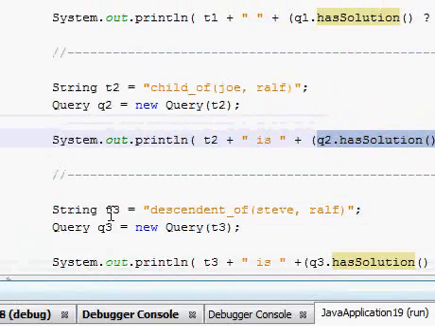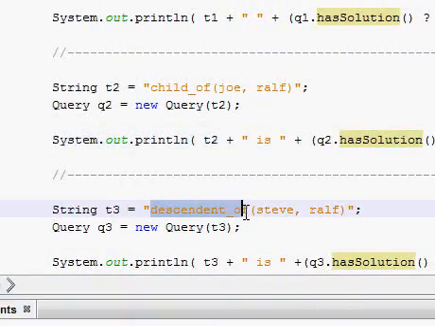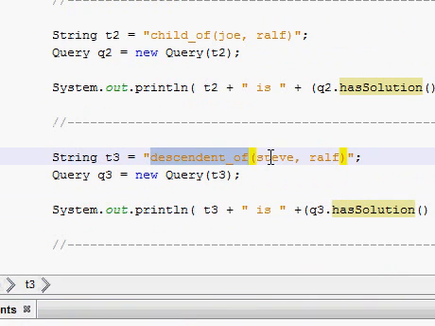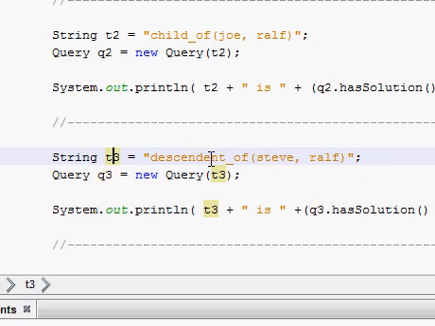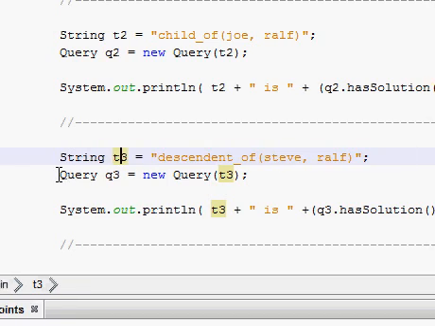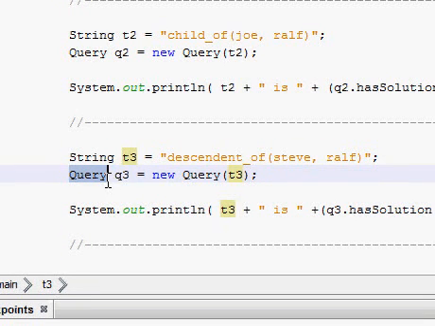Now come to the next string. It is asking descendant_of Steve Ralph. The English language question is: is Steve a descendant of Ralph? So I am asking this in the form of a string from the Java program. Then I wrap it again in the query type of object. Query is the class in the JPL.